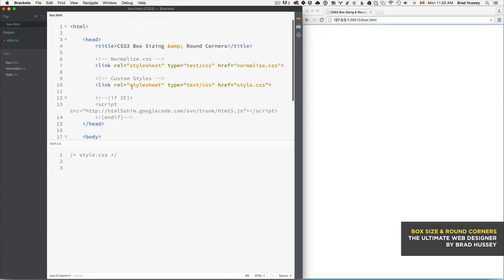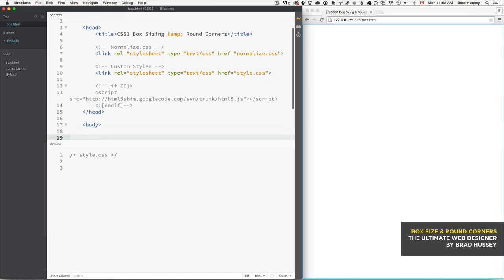Now in CSS3, there are a couple cool things that are added that we didn't have in CSS 2.1 and below, which is what we've been working with so far. But CSS3 lets you do a lot of really cool things that you wish you knew about all the previous lectures. So there's something in CSS3 called box sizing. We've been playing around with box sizing before, but CSS3 adds a couple new features that makes it easier.